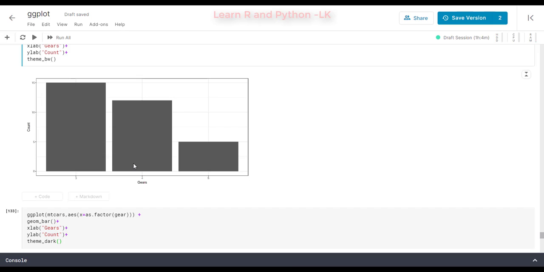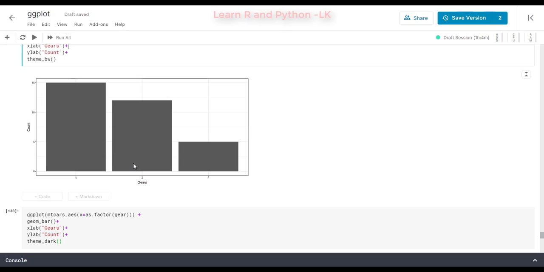Actually, I just showed you how to start with ggplot so that you will explore a lot of other options as well, because in a single session it's difficult to cover everything. So I thought of giving you what ggplot is, so whoever wants to understand ggplot quickly, this training would be useful for them. Maybe they can build a better chart by making use of whatever I've shown you, and then add on top of it.